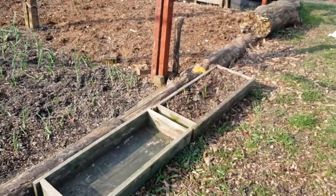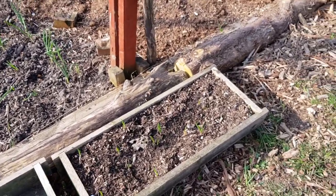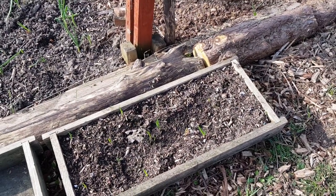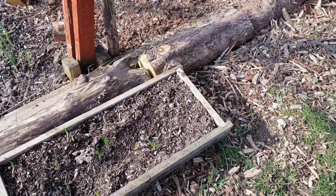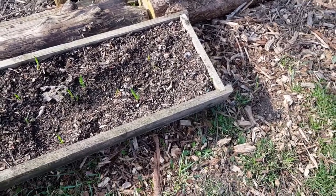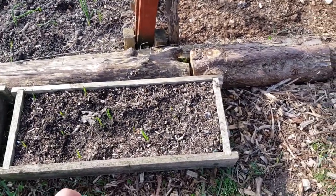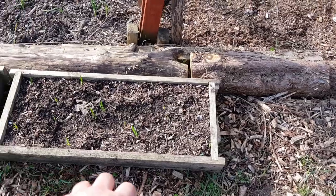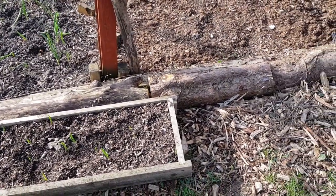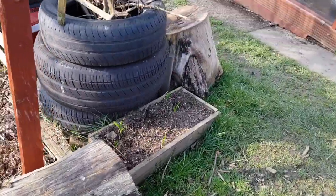We've got a couple of raised bed boxes here. One's got more garlic in it. We found a load of garlic that was saved from last year. It was put in one corner of the shed, and it was completely forgotten about. So we found it and it started sprouting, so we put that in one raised bed here, and another little raised box bed here.